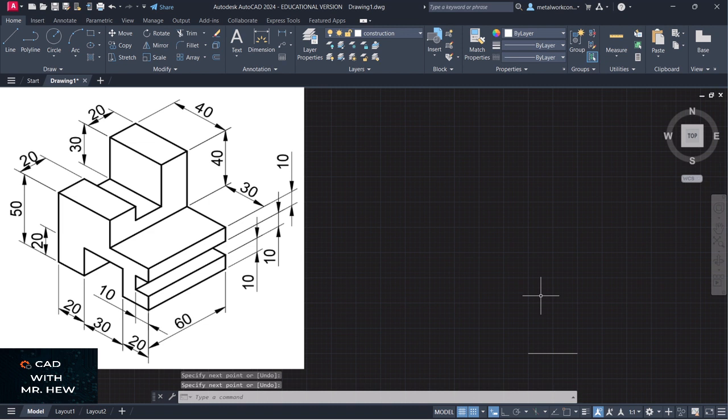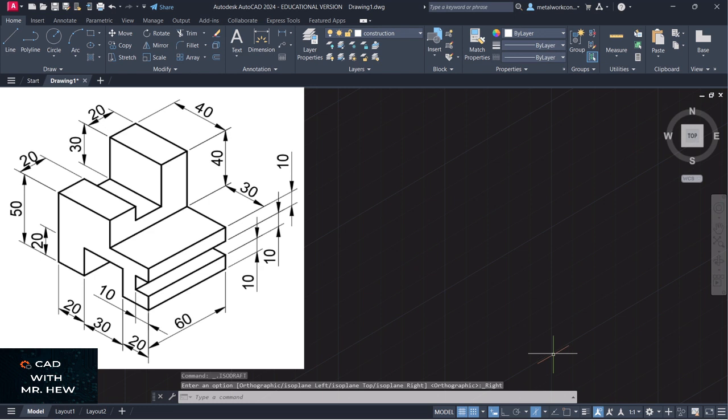Enter. All right. Now we want a line going at 30 degrees this side. So we're going to turn on isoplane right. If you're on a T-square, it's fine.